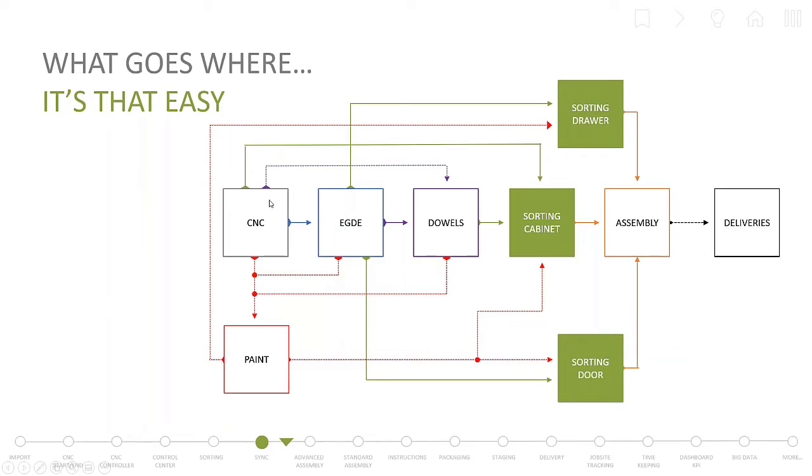Just to show you a little example with the routing aspect, you can have parts going, let's say, to the paint shop coming out from this CNC, go directly to the sorting door department, and then other parts are going to go to the sorting cabinet and drawer departments. But all the greens that you're seeing there are sorting areas where it becomes a control area. So you have a controlling area to say, okay, perfect, I have everything ready. You can go to the next level where it becomes an assembly. So you can have checkpoints in your factory. You can decide where they are, to control these levels and know I can go to the next step.